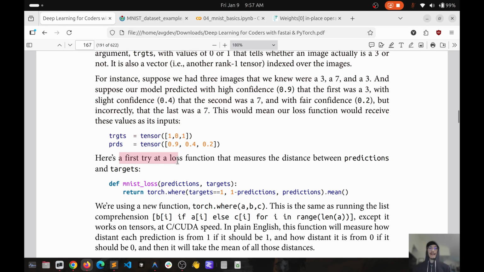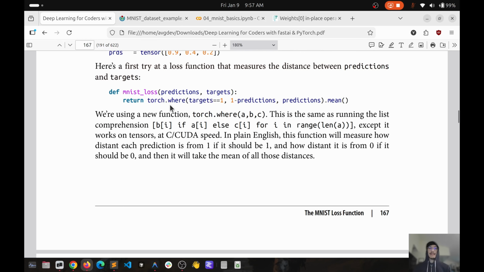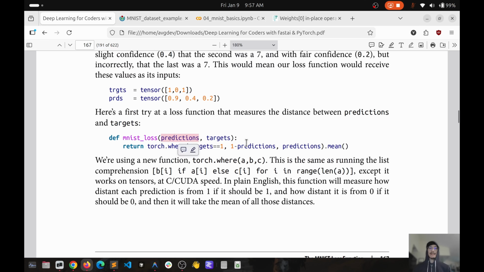And here's a first try at a loss function that measures the distance between predictions and targets. So there's this mnist_loss. You're given one 1D tensor of predictions, and a 1D tensor of targets. So two arrays. What you want to do is find all the targets where it is a 3.